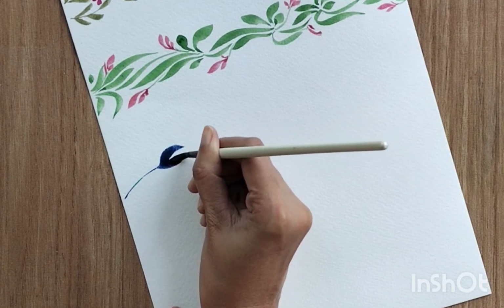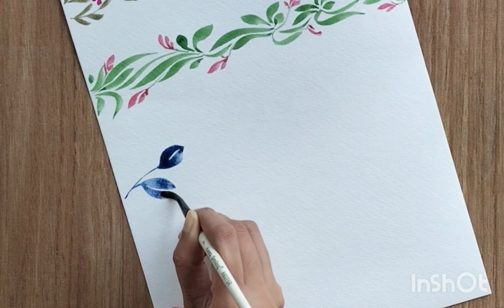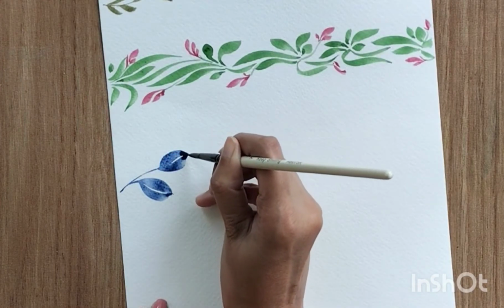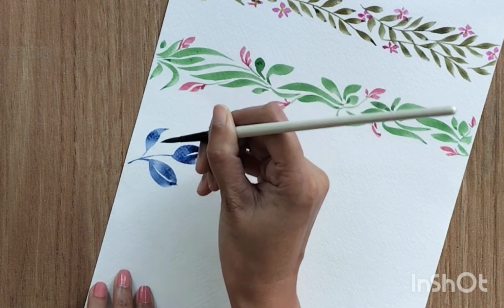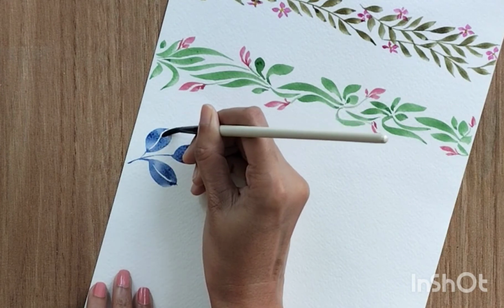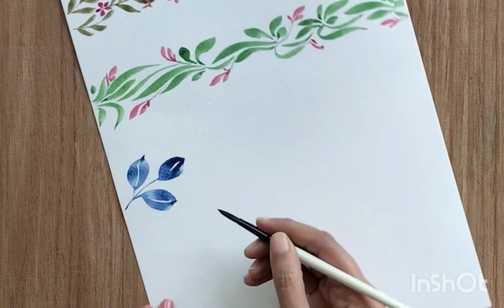So for the third one, I am creating little bigger leaves with 2 strokes. So 1 stroke and 2 strokes combine together to create one single leaf. I'm also leaving one negative space in between, as you can see, a negative line in between leaves. So that is needed. If you keep it like this, it will look more beautiful as compared to an opaque one.